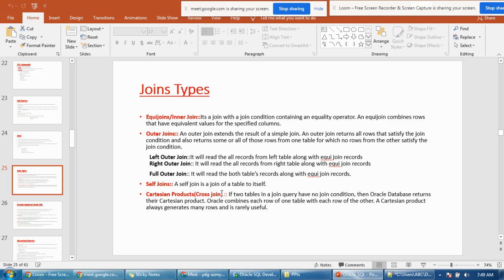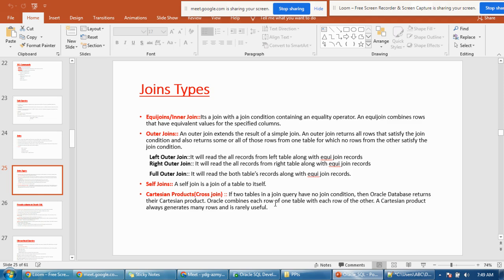Cartesian means it will match whether the value is matching or not, it doesn't matter. Directly it will pick the values from both the tables and match every record with the second table. If the first table has four records and the second table has four records, it will simply display 16 records, 4 into 4.